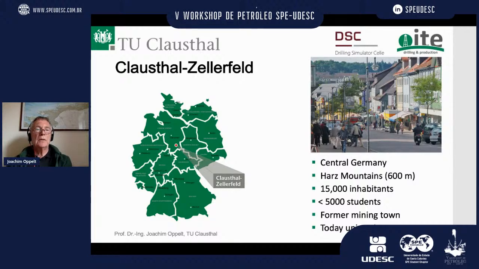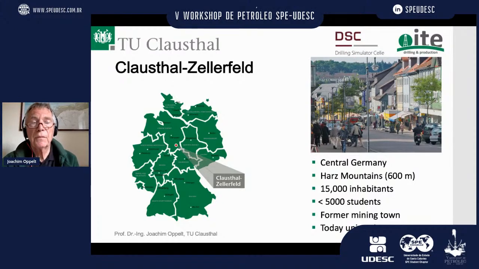Everything in northern Germany, let's say north of Clausthal, is the oil and gas area in Germany. So we have very little reservoirs outside or to the south. There are some, but really minor. So all our oil and gas is in the northern part. But I don't want to talk about oil and gas.